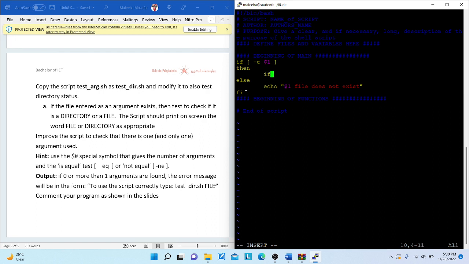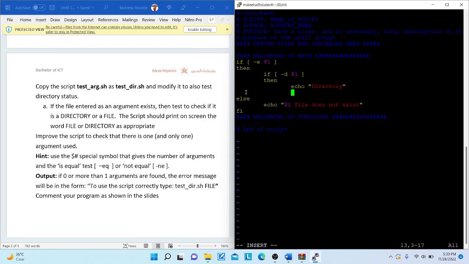So I will check if -d $1, then echo directory. So -d checks if the file name that is provided is a directory or not.